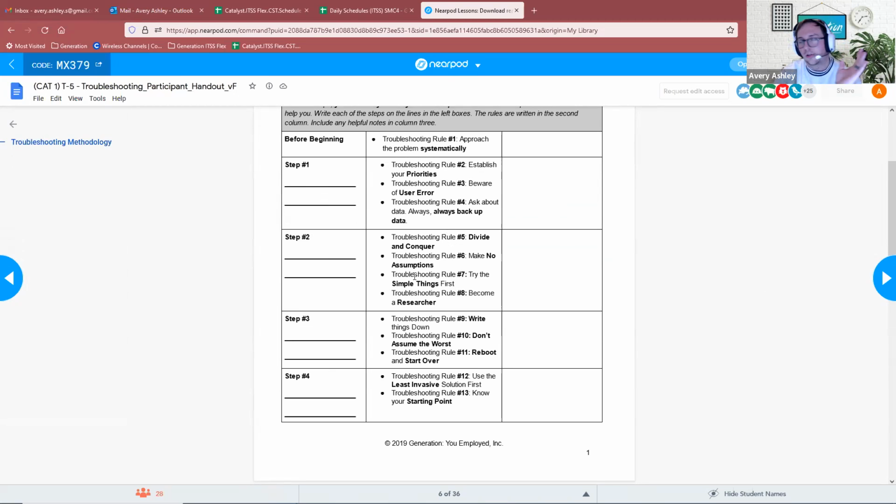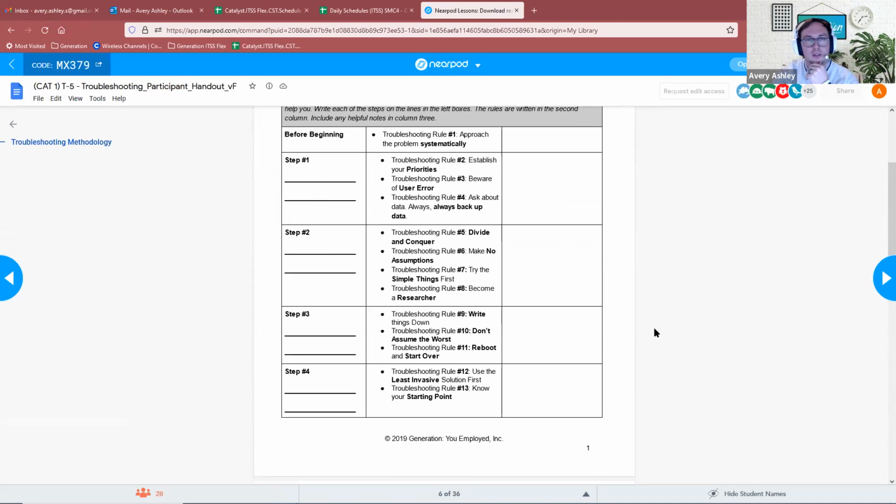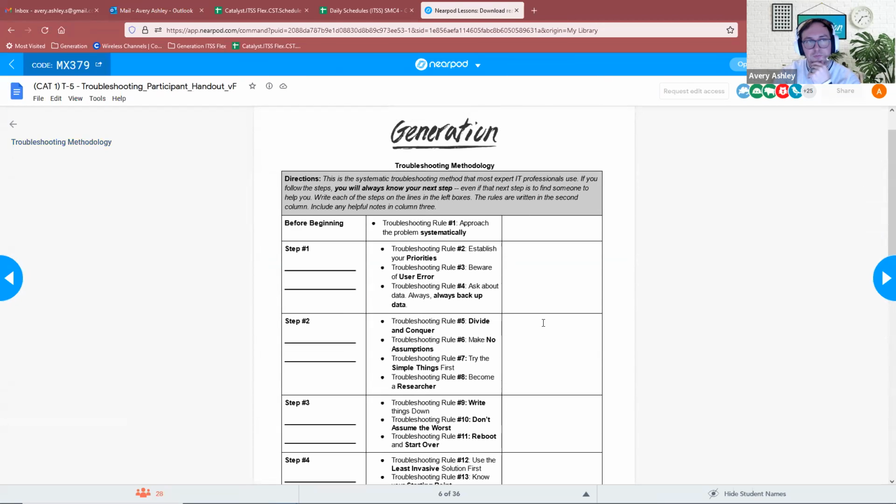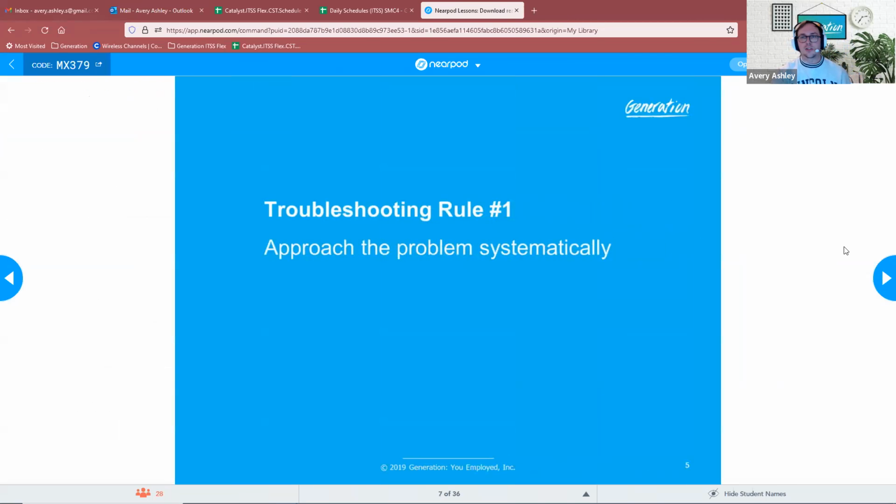If it is a rule, it'll be labeled as troubleshooting rule and the number. And so there's 6 steps total. You don't have to write down your rules because it's provided for you. I would recommend writing in your steps and any additional information that you want to add for each step, or for the rules, you can include it in the right-hand box. Any questions? Should be pretty clear from the documentation.